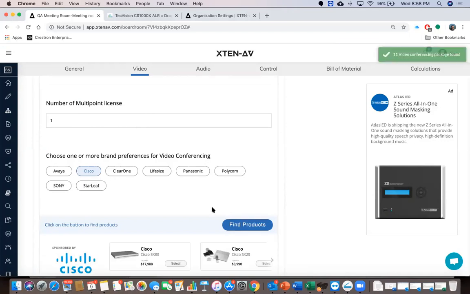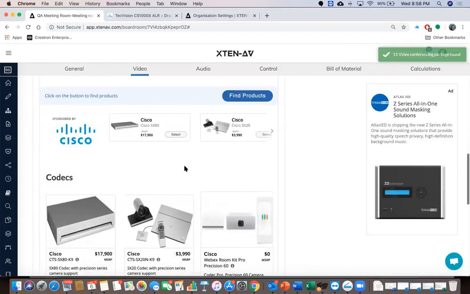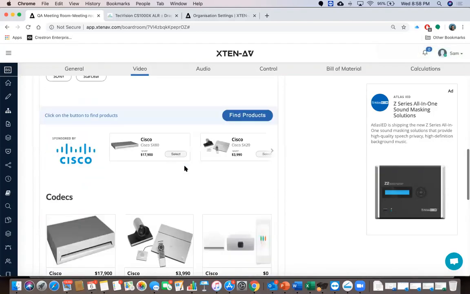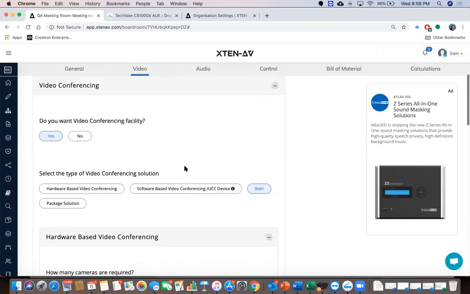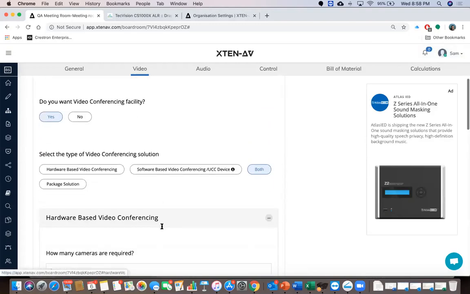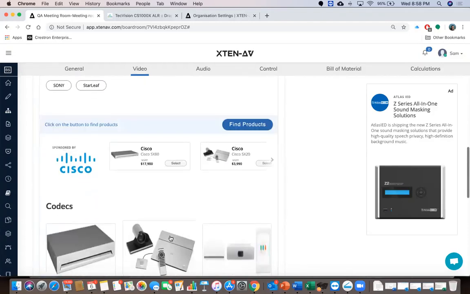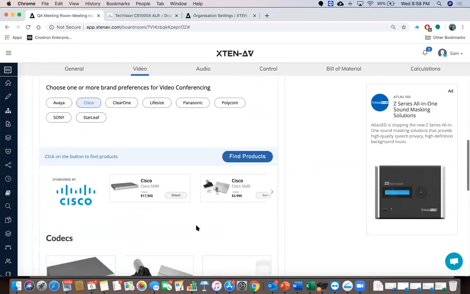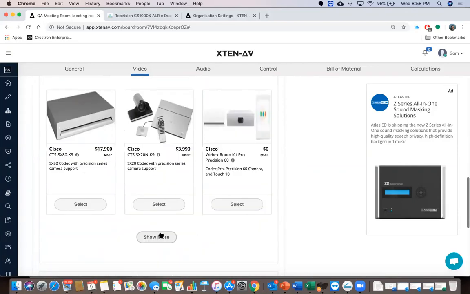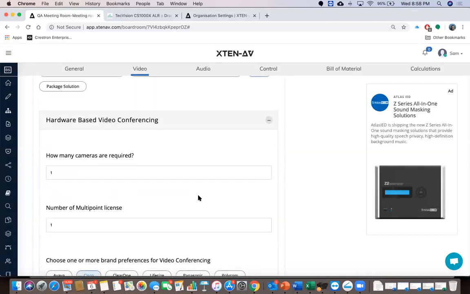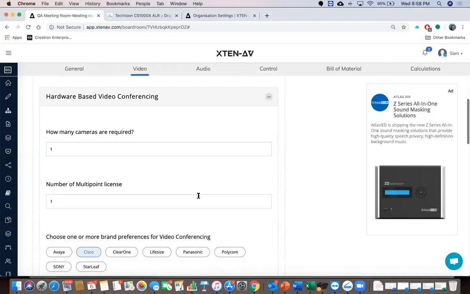A lot of the time you will see that there are some products which you're looking for that you will not find. The best way is you go back and look at your answers and change your answers, try different PNCs, because the algorithms work in different ways. Different products have different specs. So if you're looking for a specific product and you don't find it in the first go, check under show more. If you still don't find it, go back and think again about the answers which you've made. Try and make some changes in your answers and then come back.